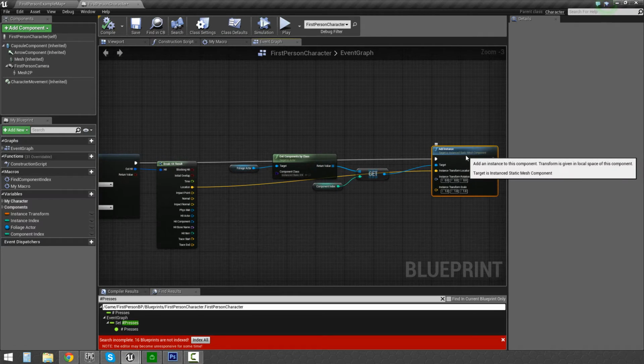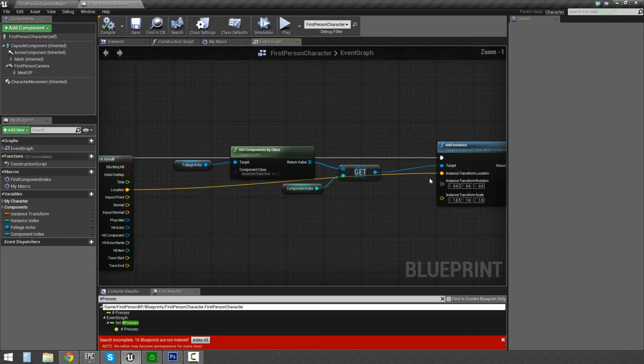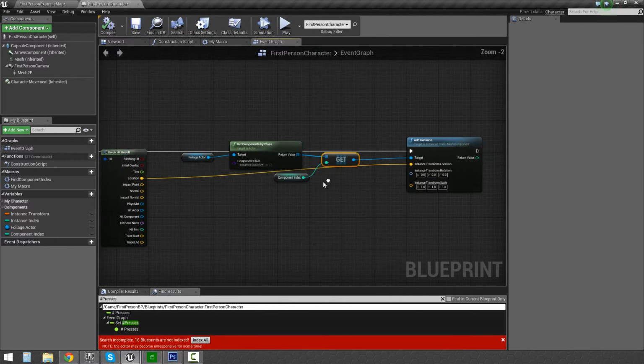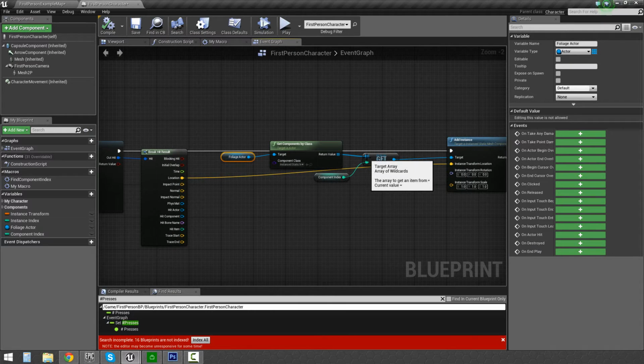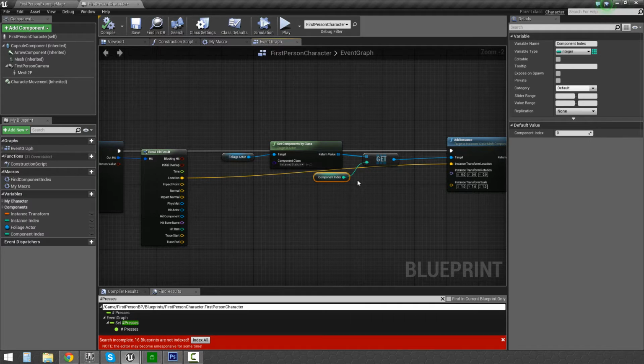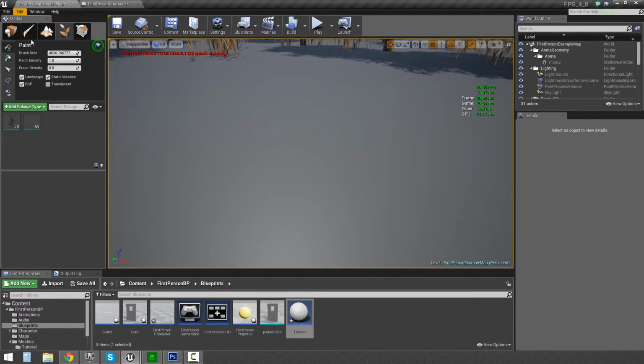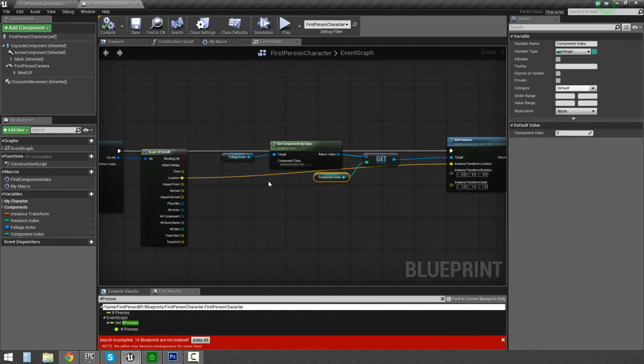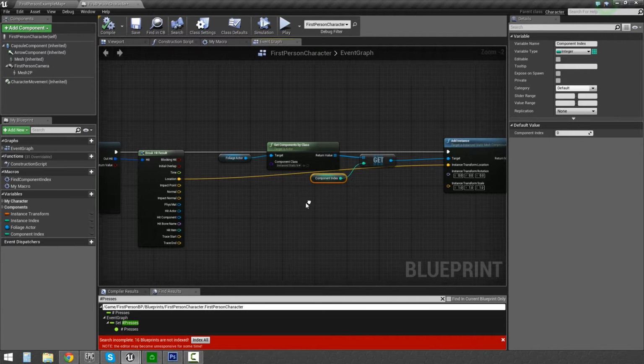You may be wondering why it spawned a tree, because we didn't specifically define a tree to spawn. But essentially what's happening is it's grabbing our foliage actor, and then it's grabbing this component index. So essentially we have our foliage tab here. This represents our foliage actor, and these meshes here are our indexes. So this tree is component 0, and this is component 1 from our component index variable.